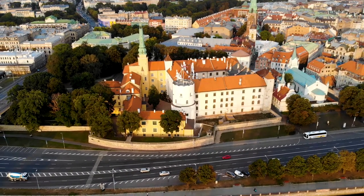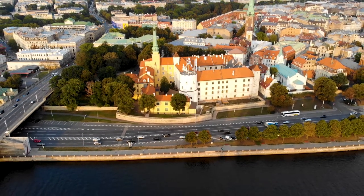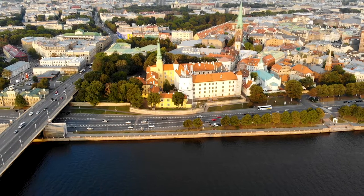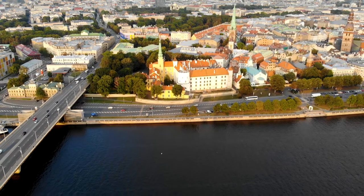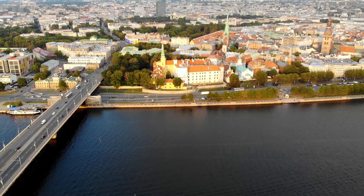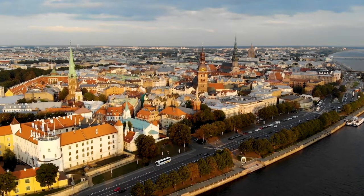On the banks of the river is Riga Castle — this is the castle I walked by earlier today. It is home to Latvia's president and a number of museums. It was originally founded way back in 1330 and over the years parts of it have been rebuilt, modified, and reconstructed, with the last major reconstruction happening in 1515. Parts of it were also recently damaged when a fire broke out in 2013. To the right of the castle is the historic centre of the city, a place I'm looking forward to visiting over the coming days.